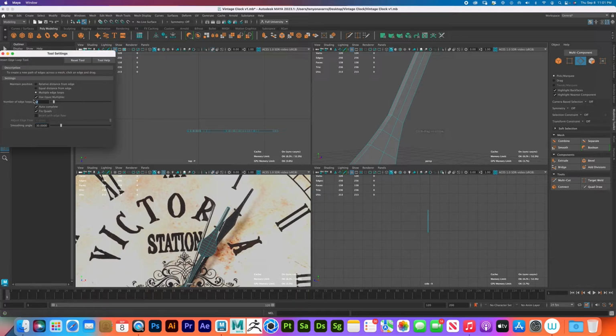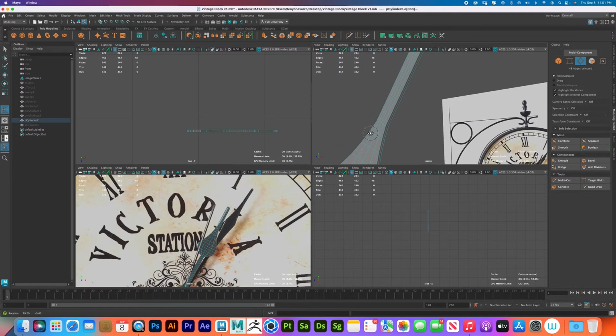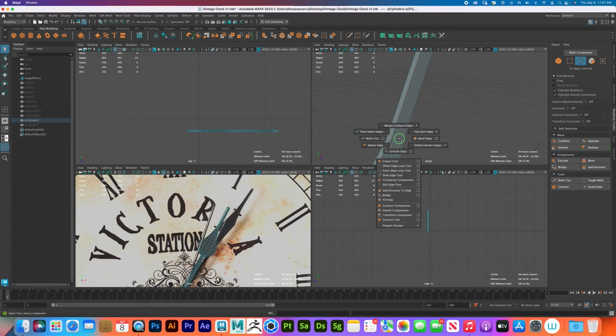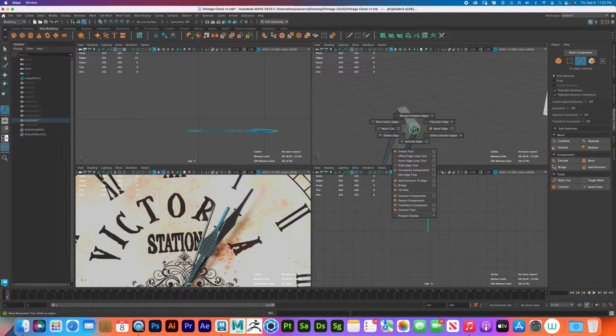And we're going to change this to 1, right? And we're going to add a few. 1, 2, 3, and we're good with that. Now what we're going to do is press Edge, Q, double click, and we're going to circularize that component. As simple as that, guys. We're going to do the same thing up at the top here, and I didn't do it because this is not going to select all the way around. These are done individually. And we're going to circularize those components again.